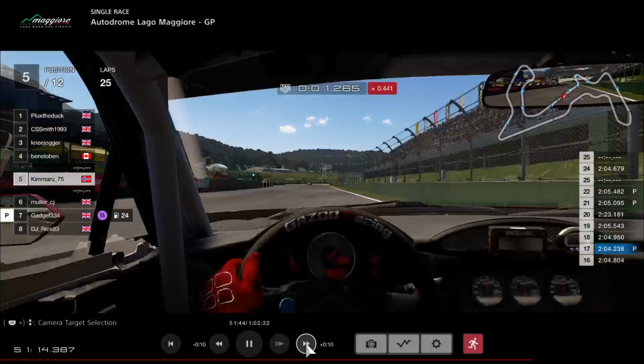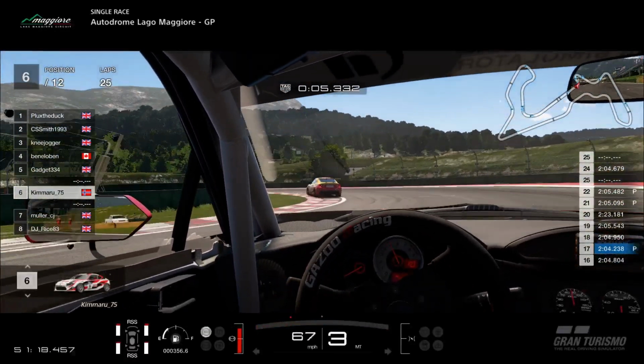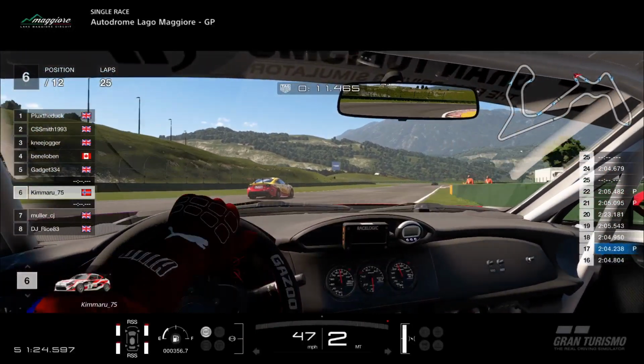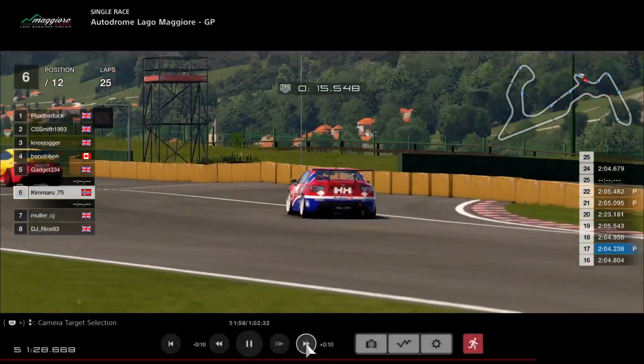So we're on board with Kim again. Let's see what happens here. Terrible bit of camera work, but Gadget has come out in front of him. That helps Gadget out because he can now chase down Ben. Gadget, the outside of Smith.